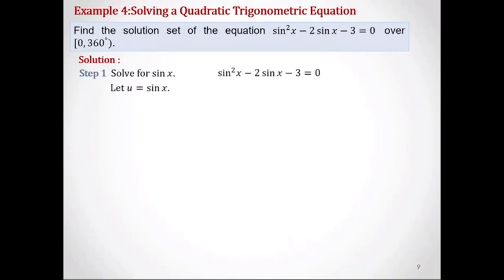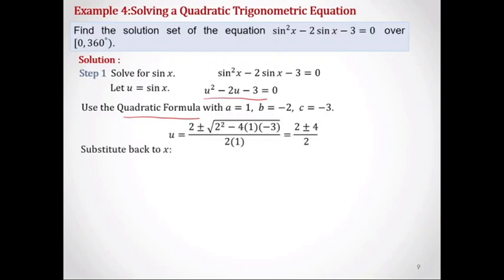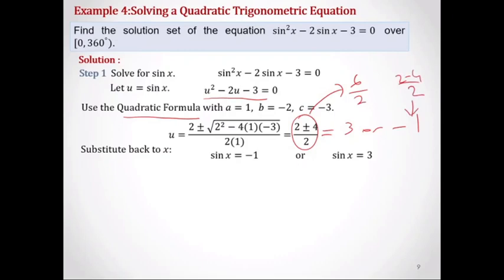Now, here in the slide we use u, and then it will be u squared minus 2u minus 3. You can do the factorization here, or you can go with the quadratic formula. Here we go with the quadratic formula. It depends on you. Of course, the quadratic formula always solves it exactly. Now, we get u equal to 3 or minus 1. When you put the plus, 6 over 2 gives 3, or you get 2 minus 4 divided by 2, which gives you minus 1.